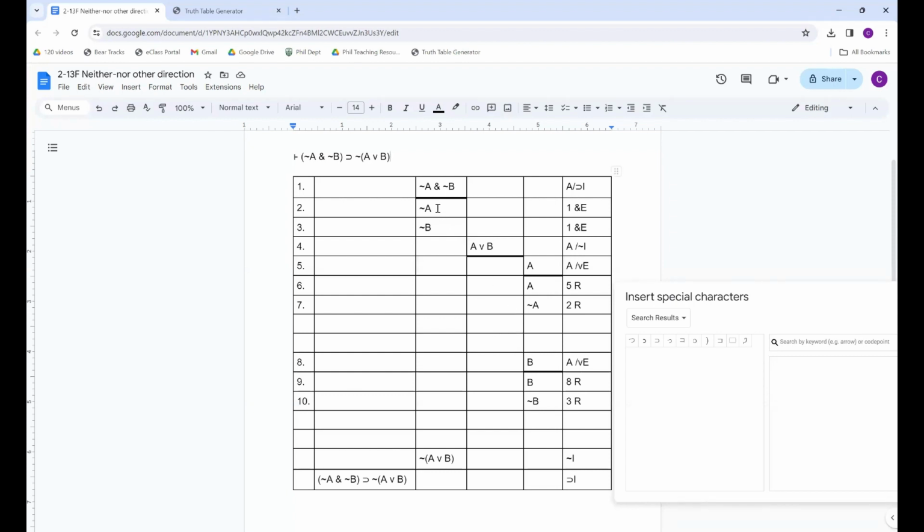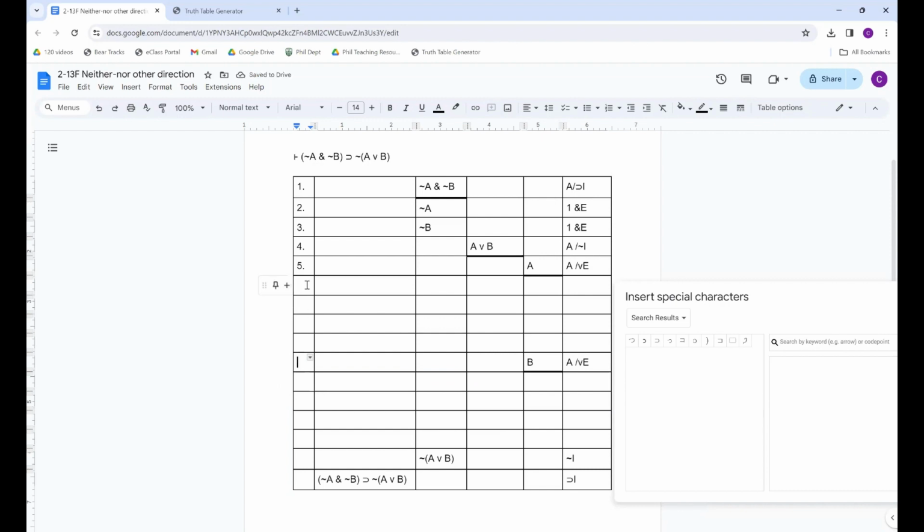We'll use A, as that's going to be the way that we're going to get our contradiction. We could use either A or B, and it works very nicely. We could actually derive not A or B in these, but the derivation ends up being quite a bit longer if you do it that way. So this stuff is not helping us. So we're just going to delete all of this and delete this line number.